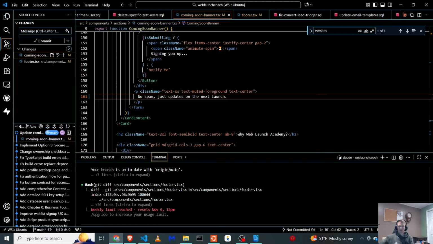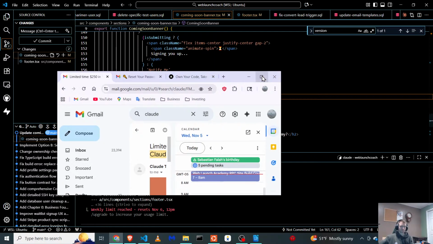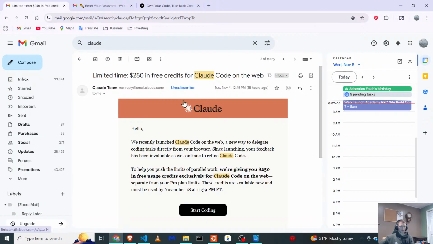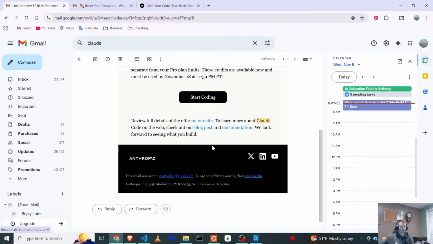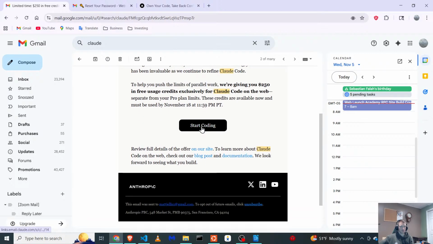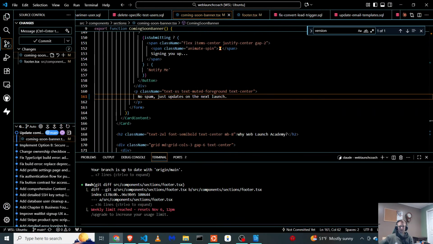There's this cool $250 credits for Claude Code on the web, and so you can actually start coding within a cloud environment that they have.